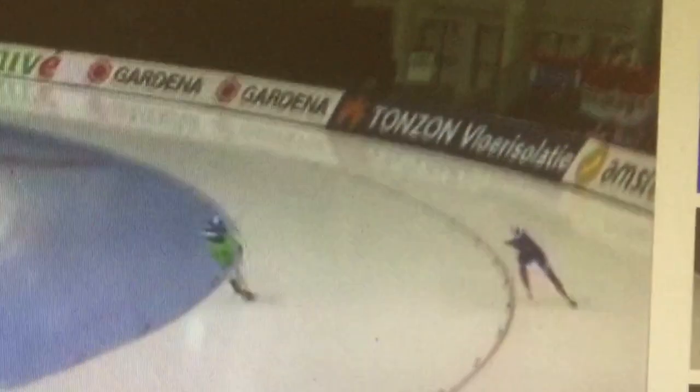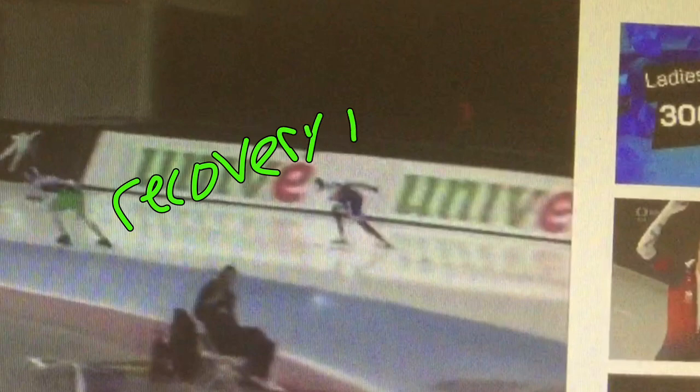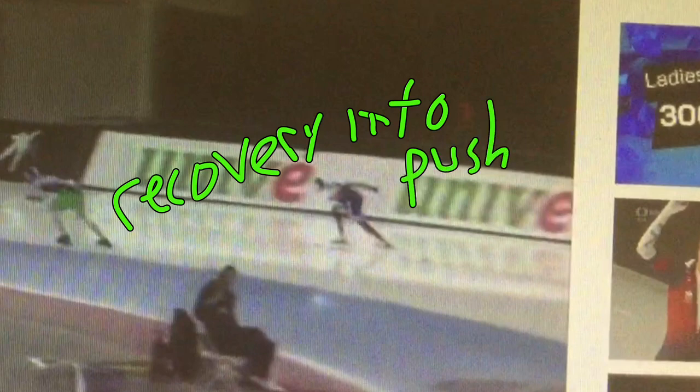Notice how cleanly she goes from skate to skate — it's really fast. You can see the recovery work into the next push. Recovery into push is a huge thing, especially as a distance skater. The recovery is a function of the pushing leg — that means it happens because of what you're doing on the pushing leg. They're not separate things. Your recovery leg is a function of what this leg is doing. Natalia is focusing all on that pressure, coming down over it, moving into it, and this recovery is coming because she's doing so much to that skate. So you don't think about this recovery — you think about the skate you're pushing on. The recovery will get where it needs to go, if you maintain solid pressure through that whole push and get off it early enough. And that's what she does so well.